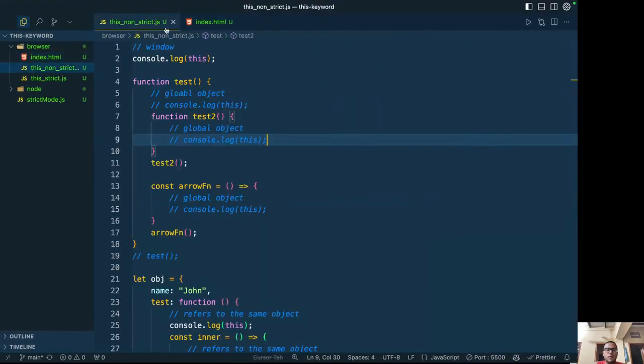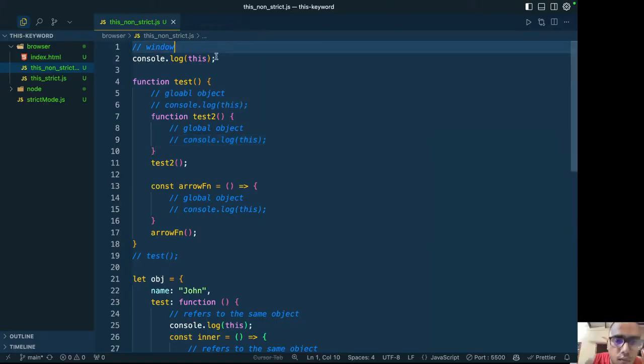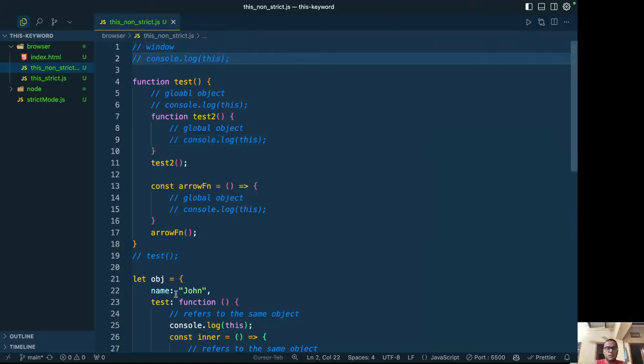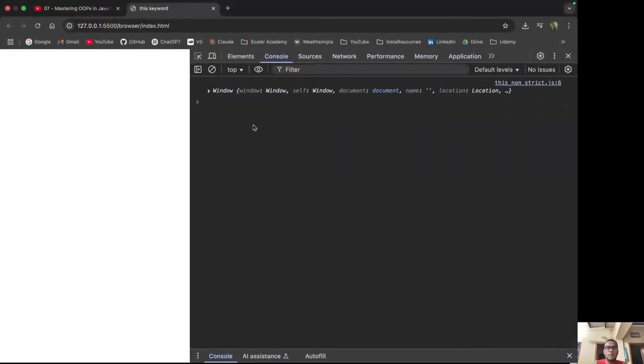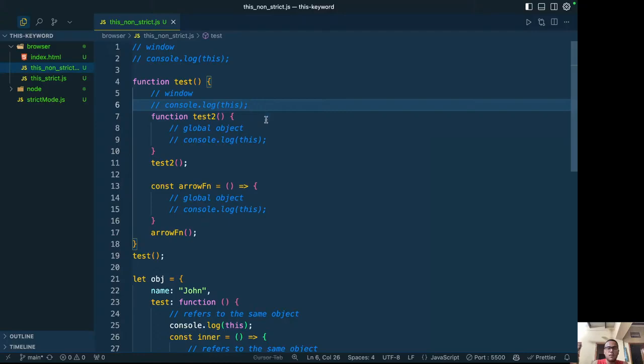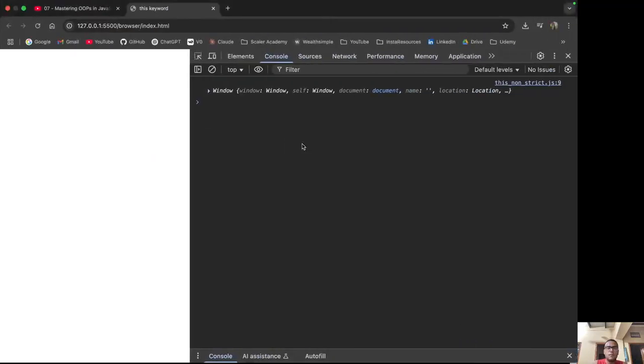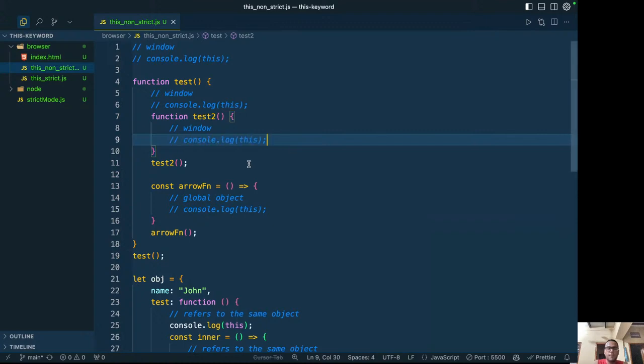So see, this is printing out window. So let me comment out this one and test. This should give me global object, that is window in the case of browser. So see, it is again giving me window. In this case also, this will give me window. So like this, again it is giving me window.